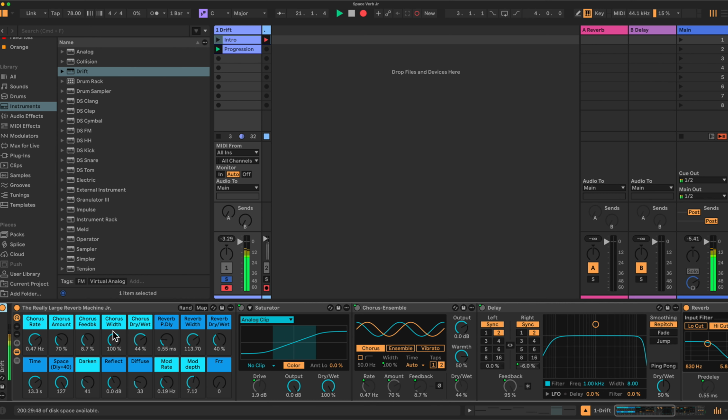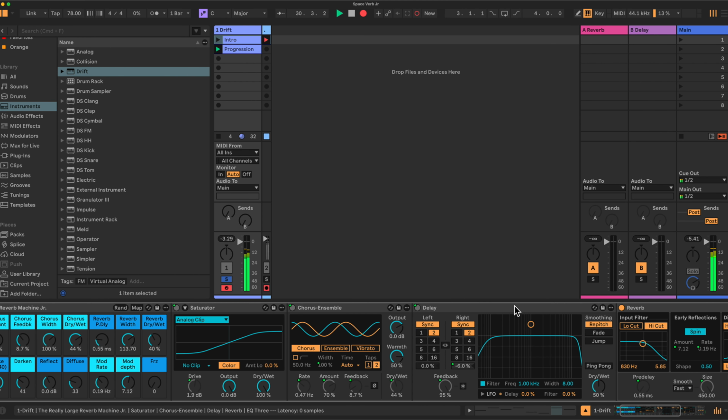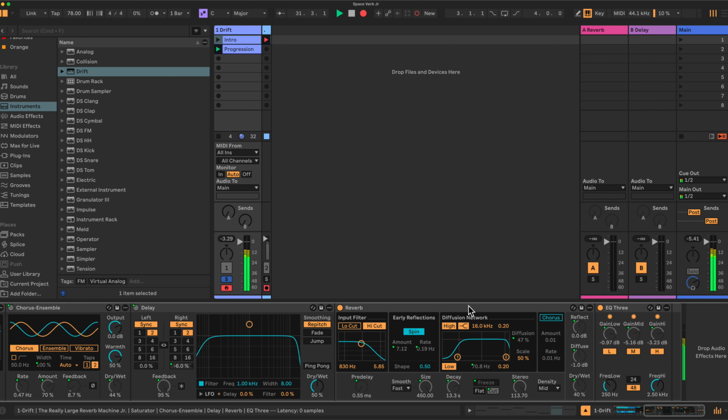It's based on a similar principle to what I had in my last video, where we're using chorus into delay and then into reverb. We've also got some saturation at the very beginning of the signal. This takes it into the chorus ensemble here. We can control this from the macros. The delay, we don't have so much control over, but we'll get into that in the build. And then we have our reverb, the standard reverb, which you get in the base versions of Ableton Live. And then we have an EQ Three here, which is used to darken the tone.